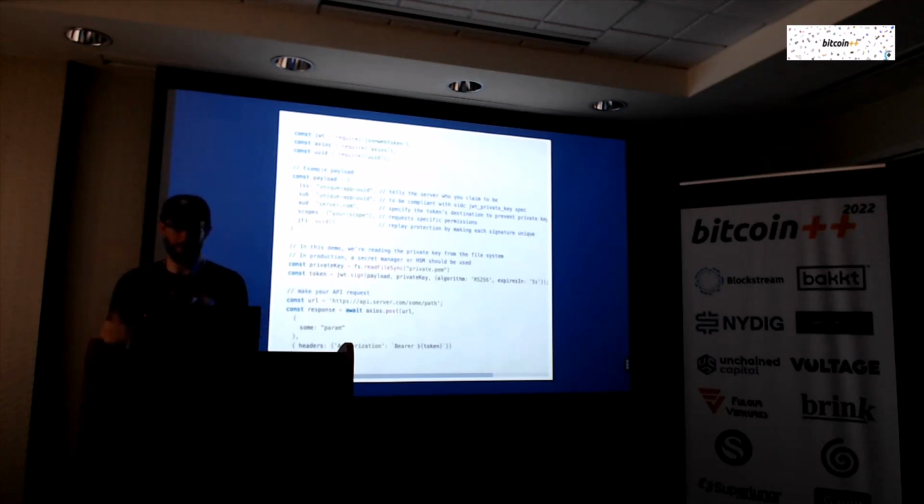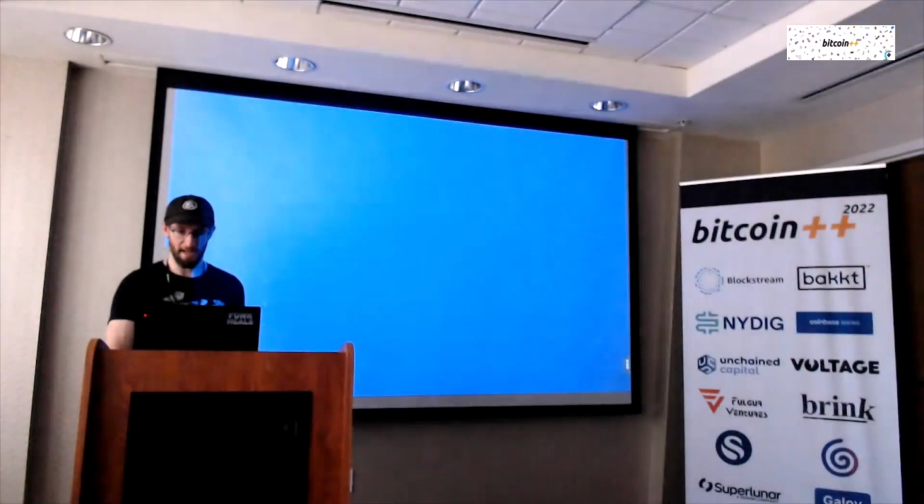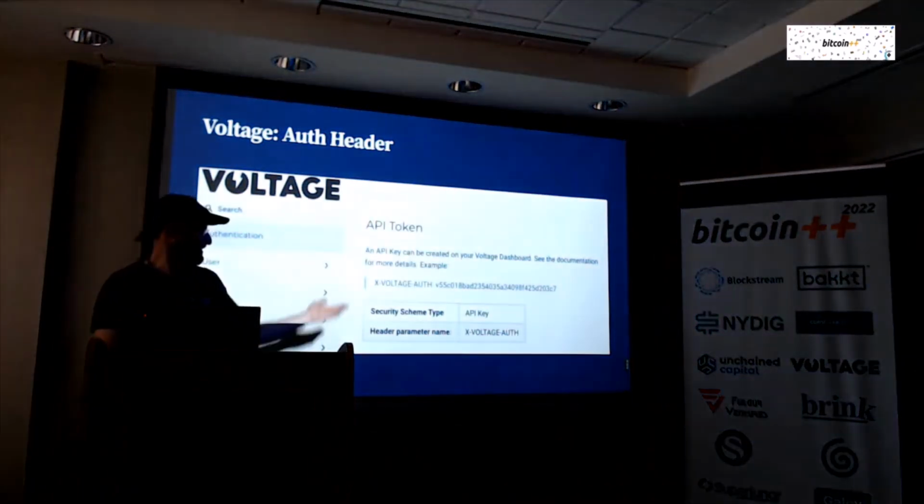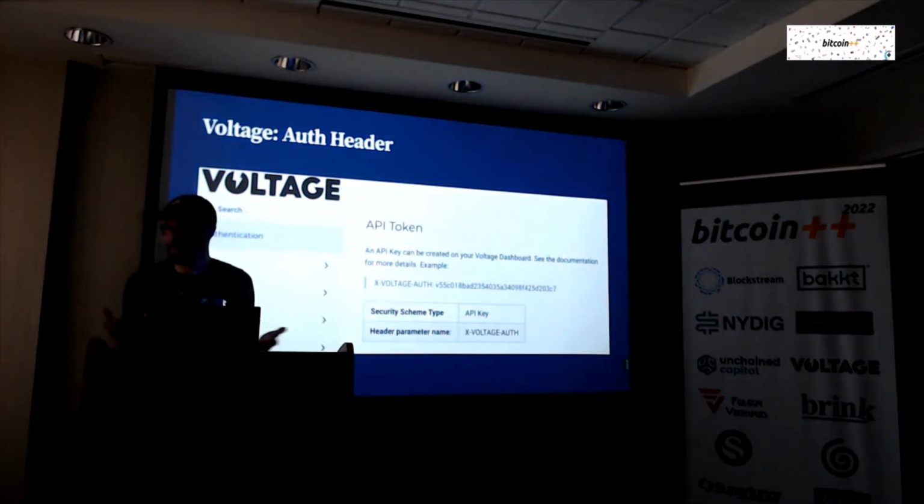The rest of this path is still better because, for example, every token you send is now unique and it's signed with its key. So it's better in that sense. If the token itself is intercepted, it can't be reused. Whereas with a traditional API, like Voltage or Twitter, once you have this key, you reuse it all day long. You can make requests, and that's a problem. If you were somehow to man in the middle of a request, you could steal this. Whereas with the signed API, if you man in the middle of a request, the worst you can do is steal that one token, and then you can't steal anymore because it's different on every request.